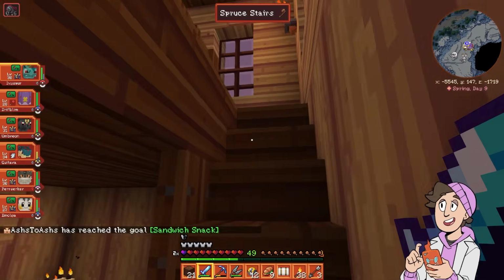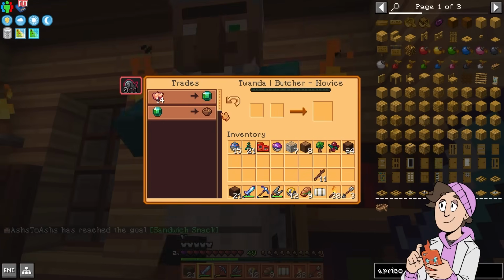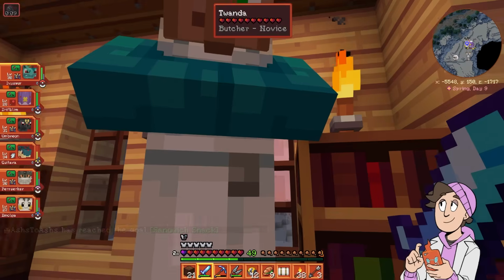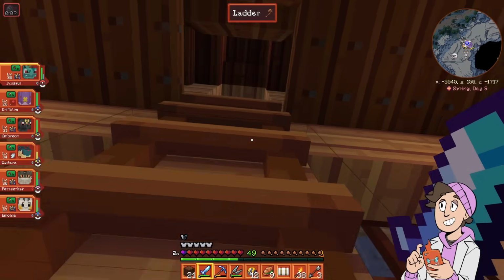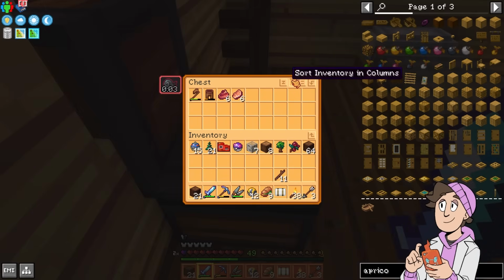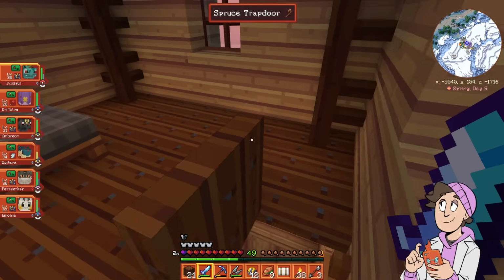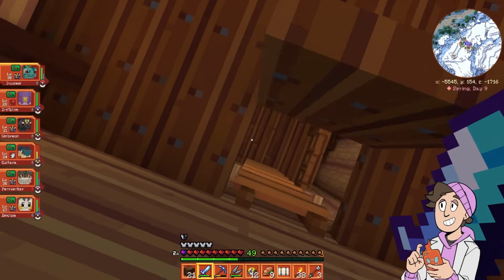This place has a bunch of smokers. And he's a butcher. That's cool. Ash, should I steal some smokers? You want to start smoking some bacon? I don't know what to do with the smokers, if I'm being honest. I assume you just throw pork chops and beef and stuff into them. Just throw it down. I mean, I'll test it out while I'm here. Why not?